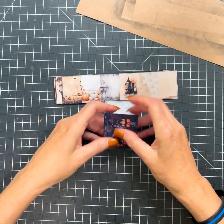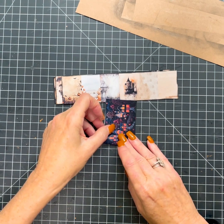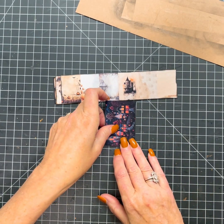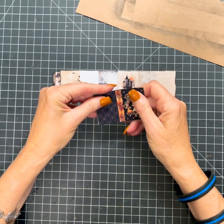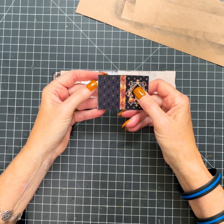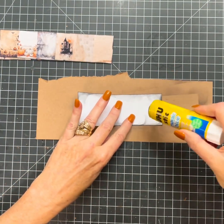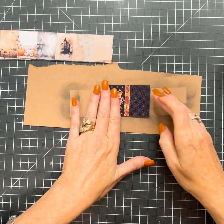All right, so here's a book page. We're gonna fold it to that line. I know it's a little, whoops, it's a little hard to see just because I've got the black there. I'm trying to see it. There we go. You know, and if you're off, like, see, I'm a little bit off here. I can always just trim that, or just, you know, ink it a little bit more to kind of hide that. But there's that one. So let's glue that so that somewhat dries before we fold it. There we go.